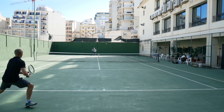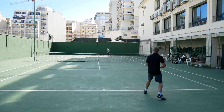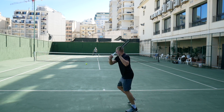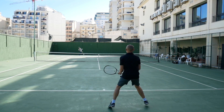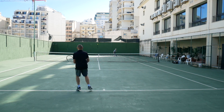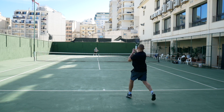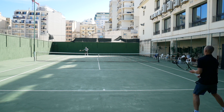The racket definitely used to belong to a pro player. It's very solid. There's a lot of silicone in the handle and no lead tape whatsoever underneath the grommets. The weight is 336 grams strung with a 33 centimeter balance, so it's quite far from a retail stock weight. The swing weight is probably around the 340s, which makes it quite close to the specs that Raonic, Tsitsipas, and Goffin are reportedly using.